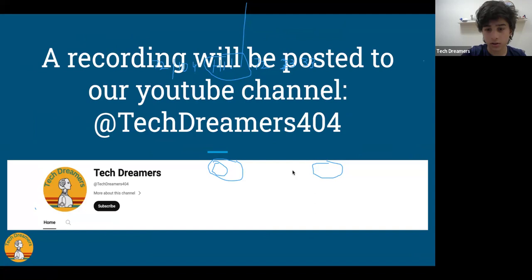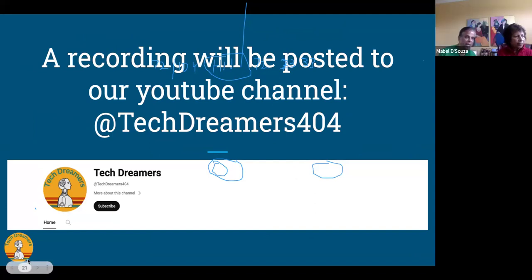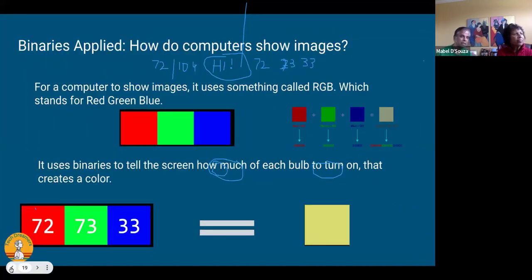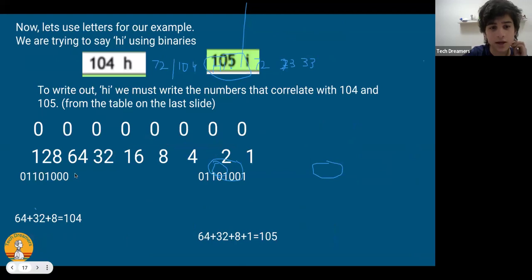Julian, can you show us how you add up to 72 to get H? Yes, so it would be the same system that is used here. For a lowercase h, we want 104, so we add 64 to 32 to 8 and get 104.